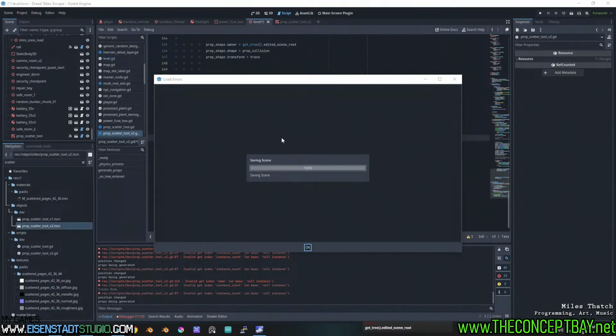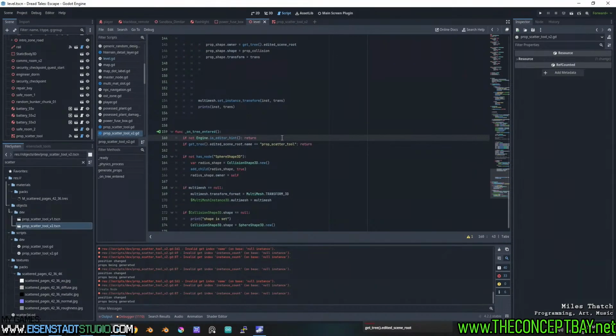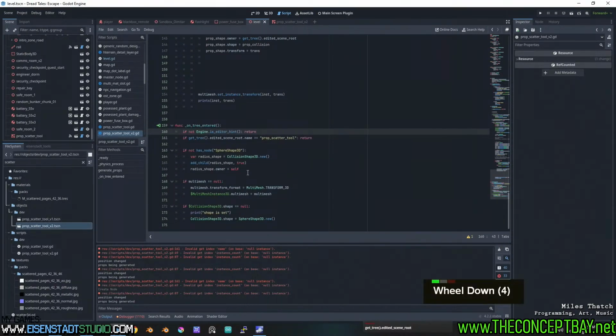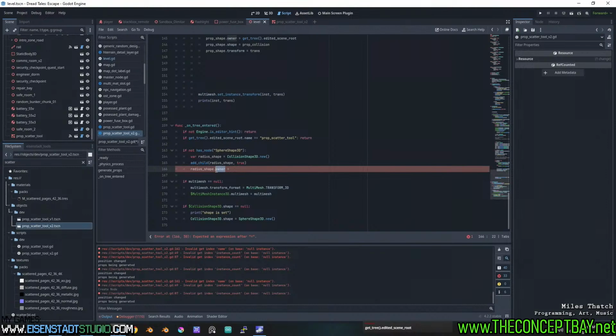Although technically it should have just worked. Self? Wait, what? Owner. Right. Well, hold on. Owner should be the topmost node of the parent scene, which technically would be the level. Yes. Okay, so I'm just changing completely irrelevant stuff here.